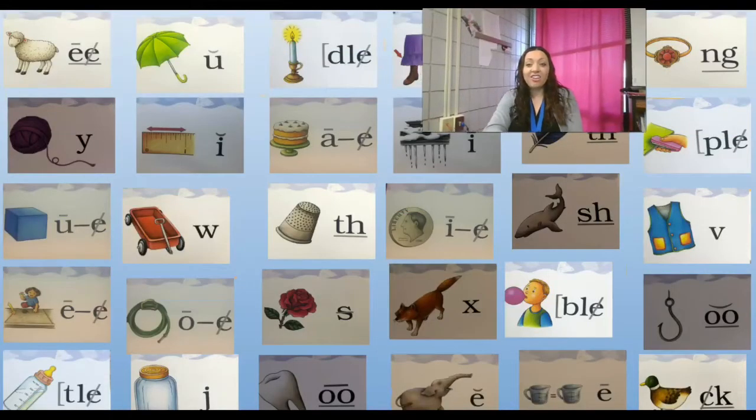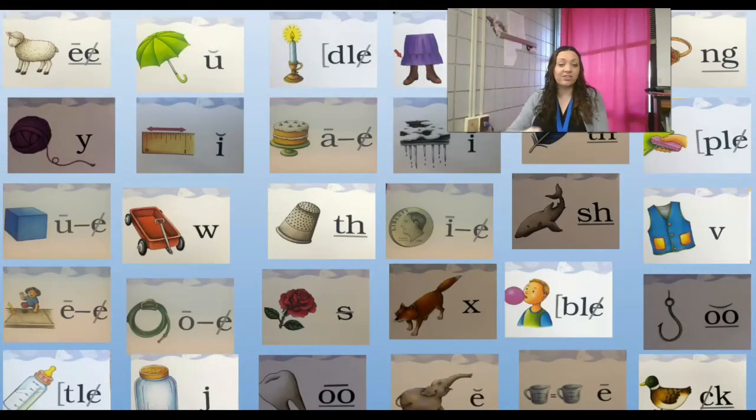All right, and these are all the different spelling cards that we have now, or the sound cards. Are you ready? So remember, we're going to say the word, I'll say the sound, you echo, and then we're going to say what we're going to write down, okay? So we have sheep, E. Digraph EE, very good. Umbrella, U. Candle, dull. Final syllable DLE. Then we have ruffle, full. Final syllable FLE. Bugle, gull. Final syllable GLE. We have ring, ng.